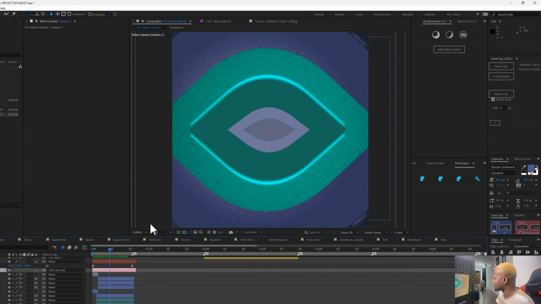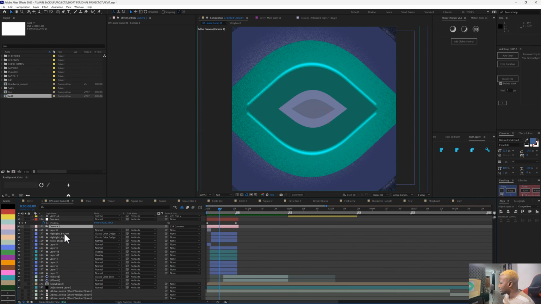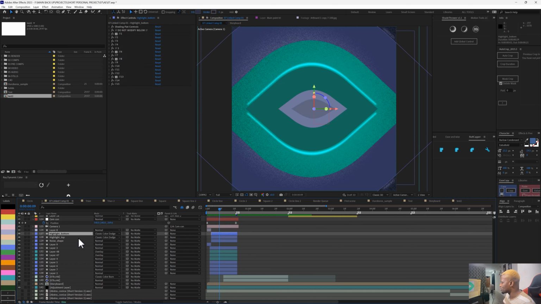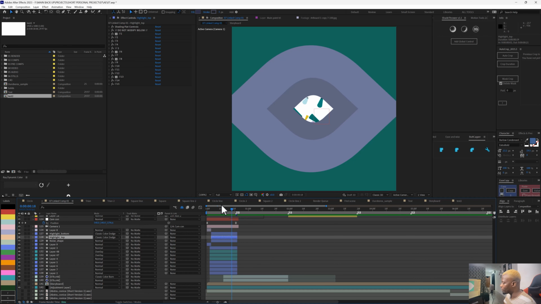Yeah, you can see that I have some highlight, and if I toggle switches and modes right here, there are some parts, like the highlight you can see here, that I actually had to duplicate and then change the blend mode to achieve the same kind of look, right? So that's how I get to achieve this in the very first frame. Okay, so let's move to the second frame now.